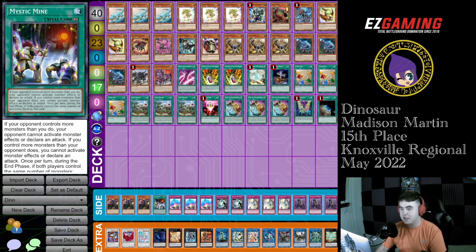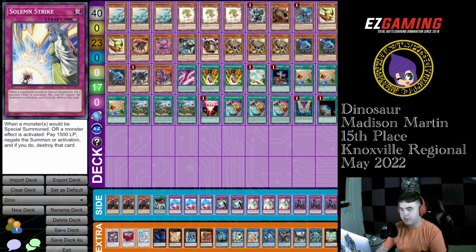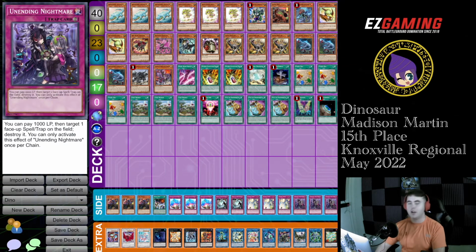We have 1 Mystic Mine, 3 Compulsory Evacuation Device, 2 Heavy Storm Dusters, 3 Solemn Strikes, and 3 Unending Nightmare. Like to see this card being played some now. I do feel like when the card first released, it saw some play, but it quickly seemed like that diminished, so it's good to see this card finally getting some play again.